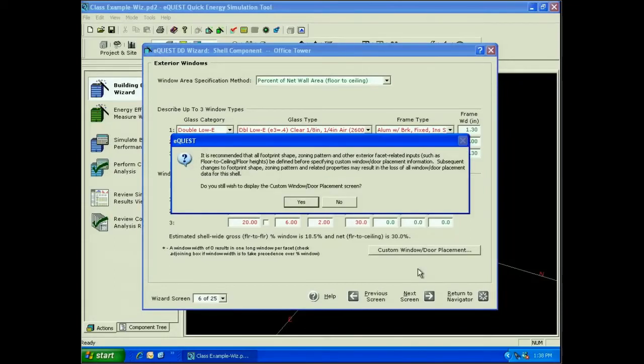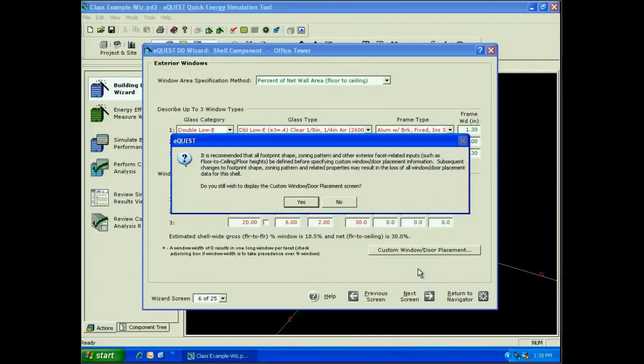And it comes up with this warning because any changes that we make in here will go away if we ever go back to our zones and make any changes to our zones. You remember earlier we were tracing around our AutoCAD drawing with those different points.